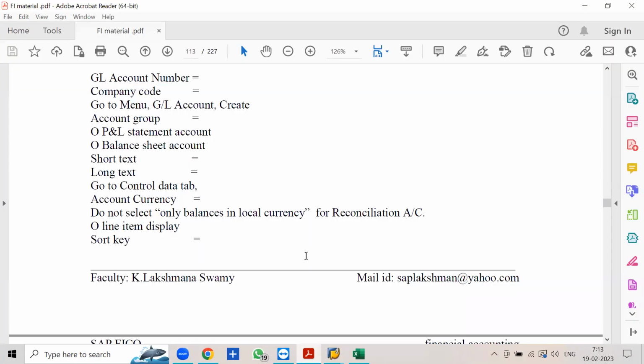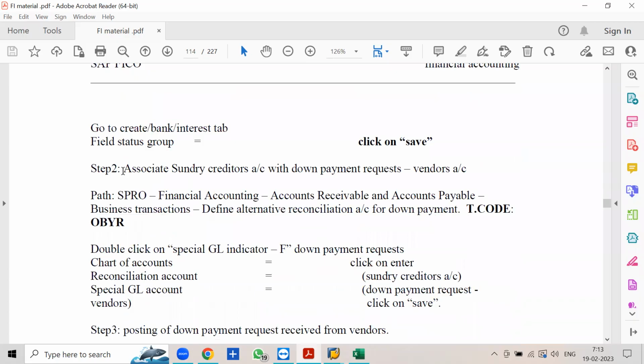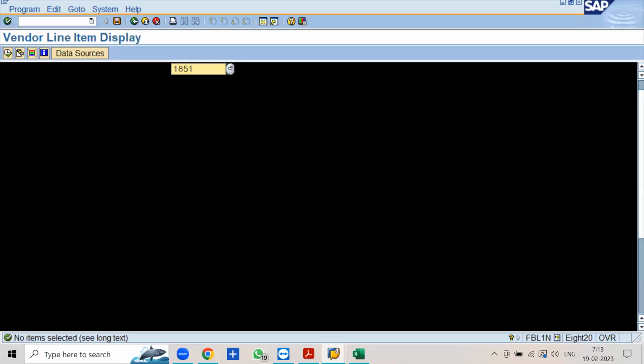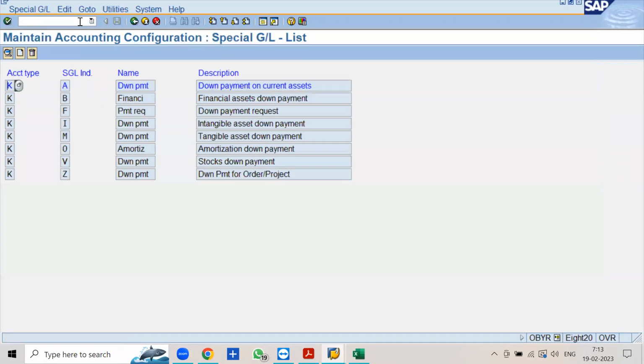Now, I told you, every special GL account should be linked with the normal reconciliation account. So associate the sundry creditors account with the down payment request vendors account. Transaction code OBYR. See, special indicator F, down payment request.